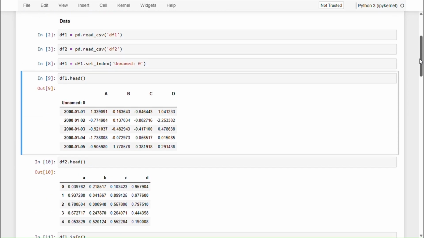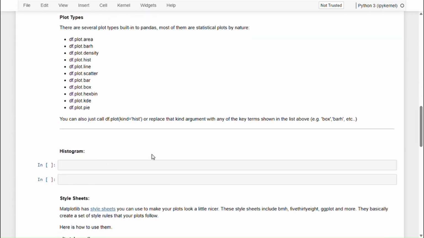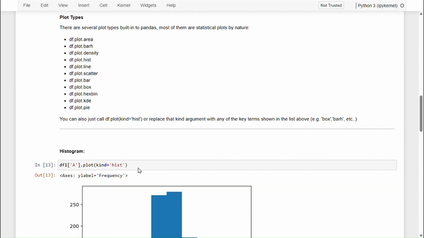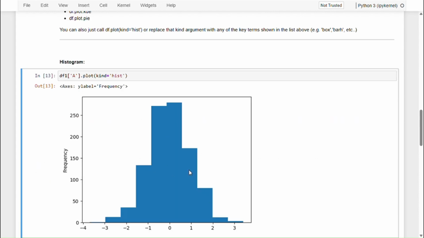Let's say for this first data frame, for this column, we want to check the distribution of data. So let's call our column, and then directly call plot, and for kind pass in hist, and as you see it will plot a histogram here.